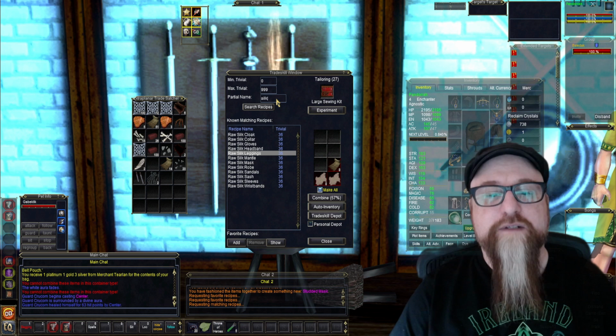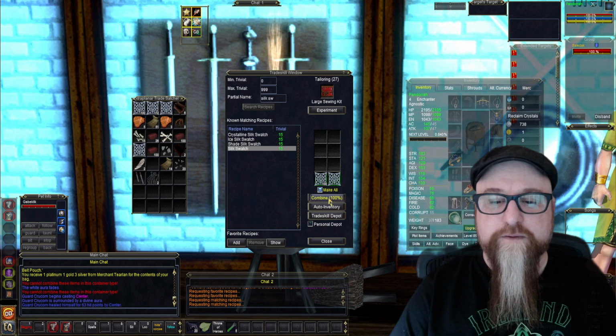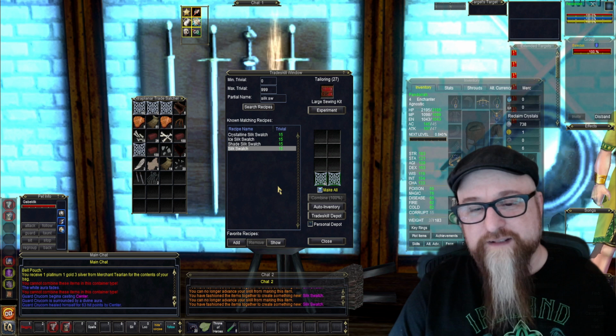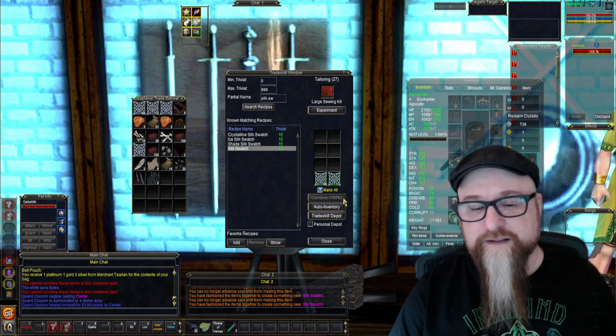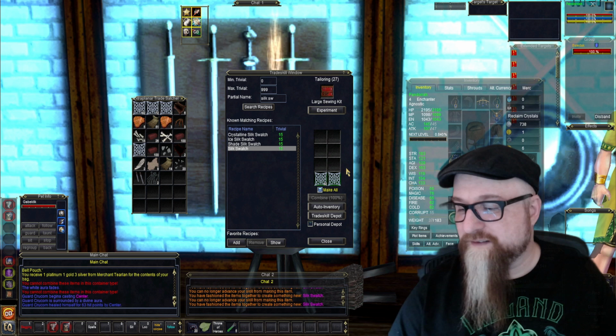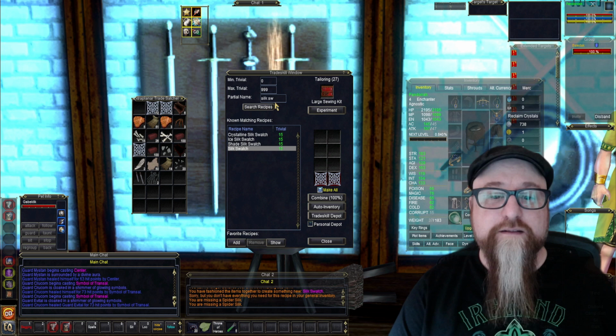So for that, I'm going to type silk SW, silk swatch, there we go. And we're going to turn all of this into silk swatches. Fortunately, it's already trivial, so we won't get skill ups, but at the same time, it's a lot less likely to fail. It actually is showing combine 100%, so I guess making a silk swatch is a no-fail combine, which is good because we get a lot of failures, especially when we're low level like this. All right, we've got all of our silk swatches made. So now we can make some raw silk.